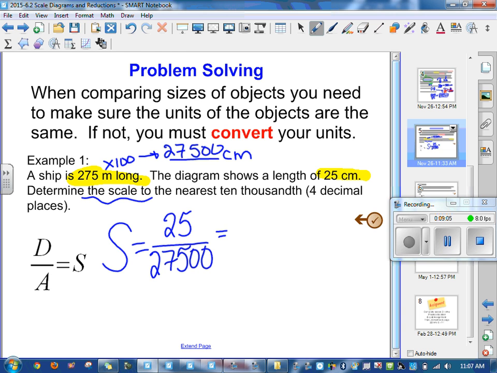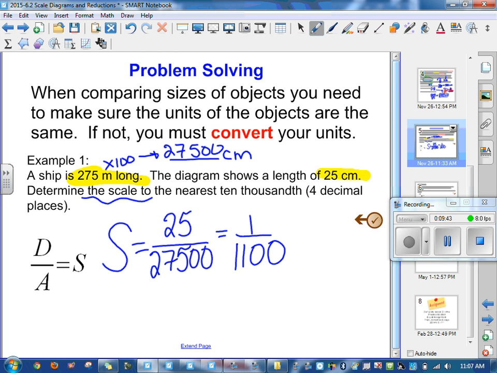So if I can put this into a lowest term fraction, what number should I divide by? Try 5. Sure. What other number would work? 25. See if they divide by 25. Do they both divide by 25? We know the top will, but does the bottom? Yes. How many times? Should get 1100. That's the lowest. Oh, I put too many zeros. So it should be 1 over 1,100.